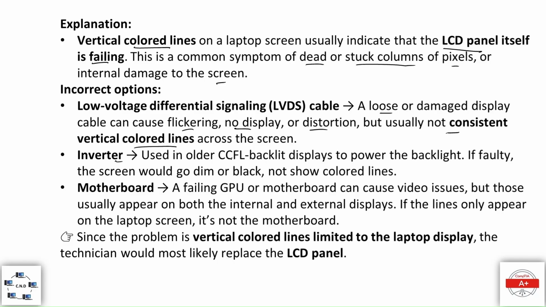Inverter. The inverter is used in old CCFL backlit displays to power the backlight. If faulty, the screen would go dim or black, not show colored lines. Motherboard. A failing GPU or motherboard can cause video issues, but those usually appear on both the internal and external displays. If the lines only appear on the laptop screen, it's not the motherboard. So since the problem is vertical colored lines limited to the laptop display, the technician would most likely replace the LCD panel.